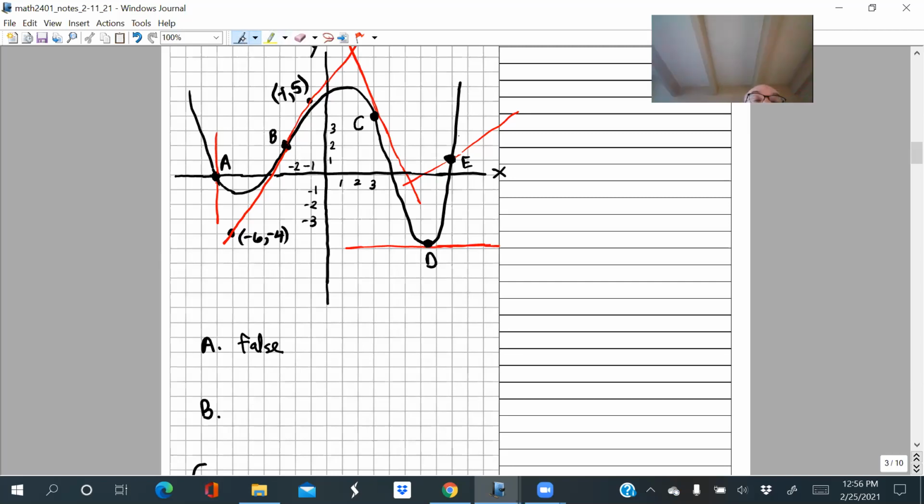So you remember, you're just asking yourself, does this line duplicate that curve at this point? Not far away from the point, but at this point, does that line more or less duplicate that curve at that point?